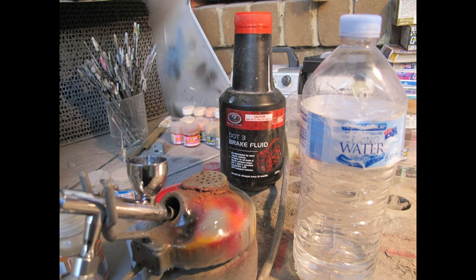The trace amount of any residual paint or thinner left in your airbrush, even trapped for days to weeks, will react to the polyurethane and turn instantly into a thicker consistency, a lot like jelly or rubber, and will be impossible to pass through the nozzle. I did a quick flush with brake fluid by removing the needle and letting it run through, and overflowing it with water and flushing it out, jet bubble, all that sort of thing.